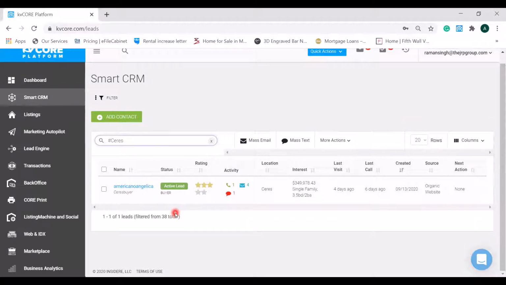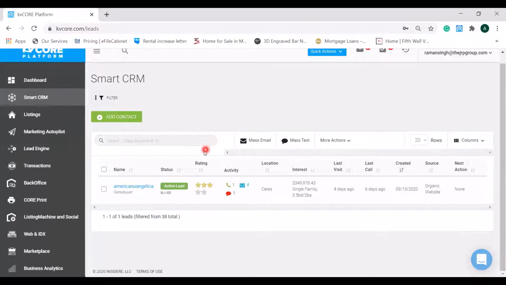It's very important when you add a lead into the system that you provide as much information for that lead as possible, so the system can work for you. You know, setting up alerts, hashtags, what type of property they're looking for. Once you do all those things, it's easier for the system to send out the properties. It's easier for you as well to recognize what's going on with certain types of leads.